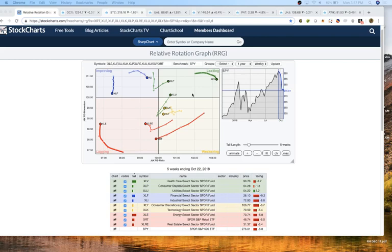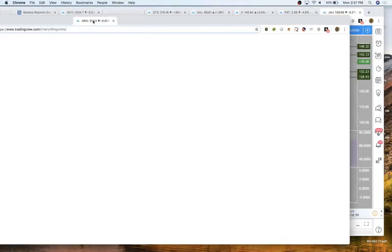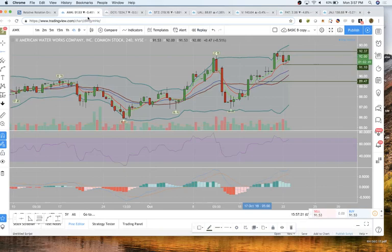So obviously retail is very bearish right now. So you could be looking up names like Burlington or Ross Stores for possible short entries. And what's in favor is utilities, of course, because utilities is a SPY hedge. So looking at AWK, American Waterworks, which is one of my favorite utility companies to play.